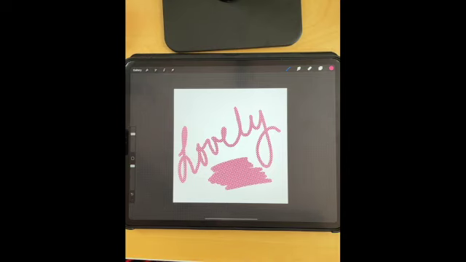So that's essentially how you make a very simple geometric repeat pattern and a pattern brush. It's really quite simple and very fun when you get the hang of it. There's a lot of things that you can play around with and be really creative. So I'm actually going to show one other option of how to create a geometric brush. This one's going to be a little bit more complicated, and I'm going to show you just a few more tips with that one.